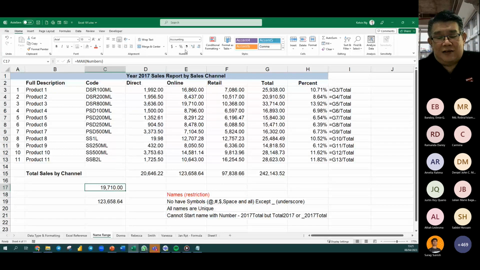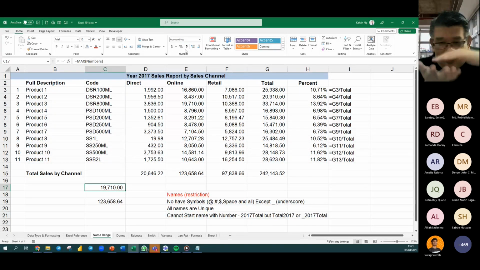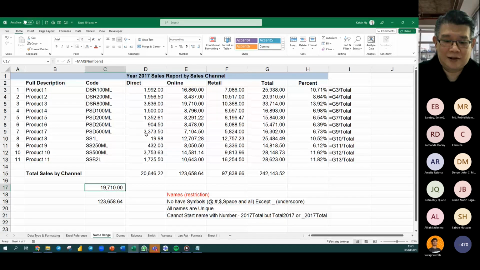So if you have a lot of numbers here, and your boss wants to ask you what is the highest number so far, like the highest bidder, they don't want to know who's the bidder, just the highest number bid. You can do that. Just take max. So you select all the numbers. That's it. That's all you have. Right?